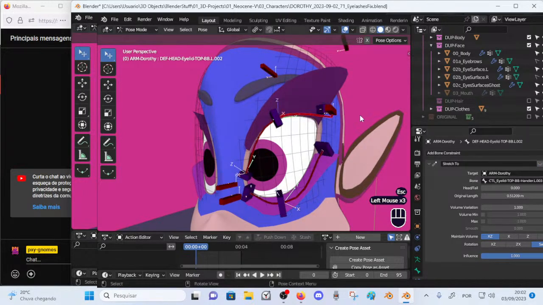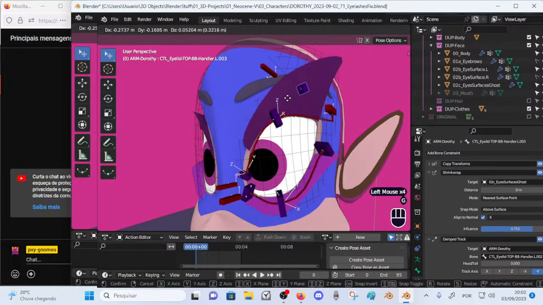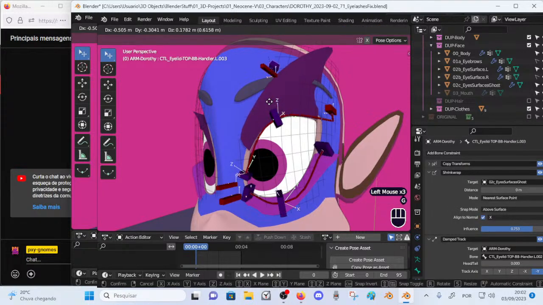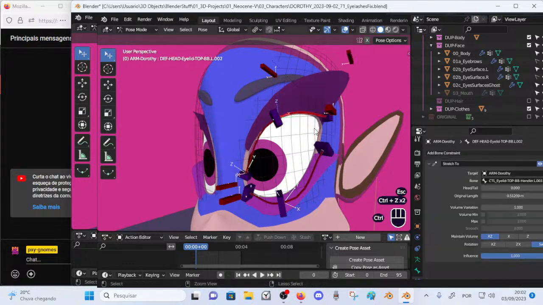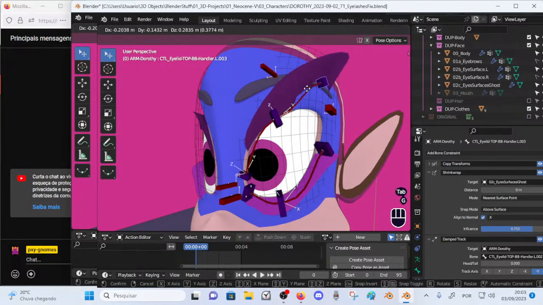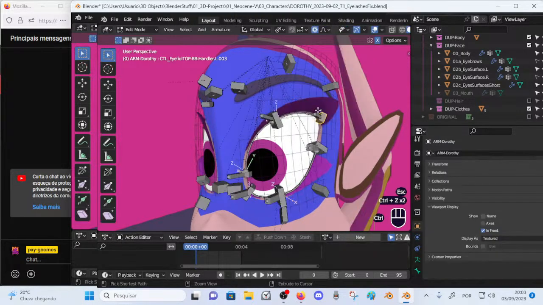Is it the stretch to bone constraint? No, it's not the stretch to bone constraint. What if I delete the stretch to bone constraint? No, also not. So what if I change the parent, clear parent? No, it's still having some strange posing.